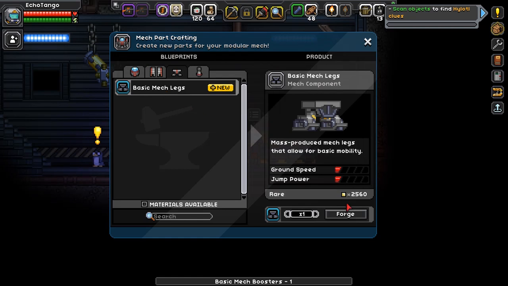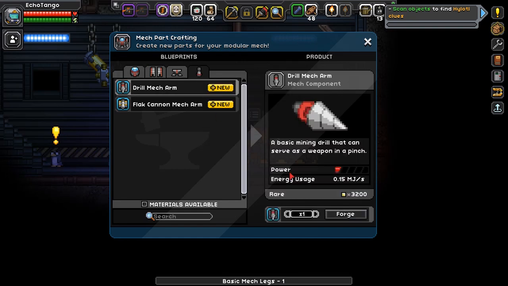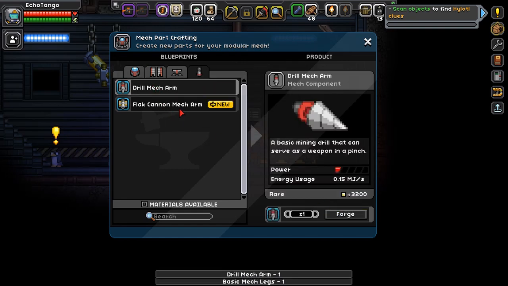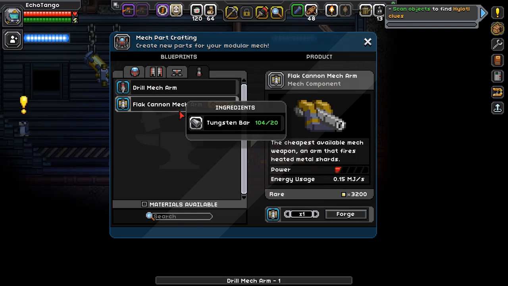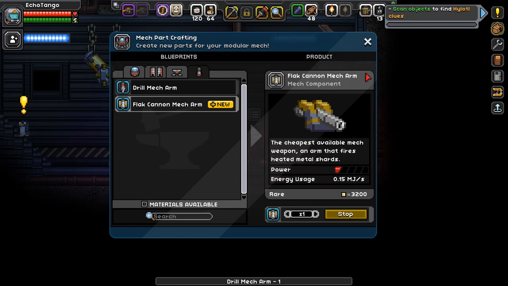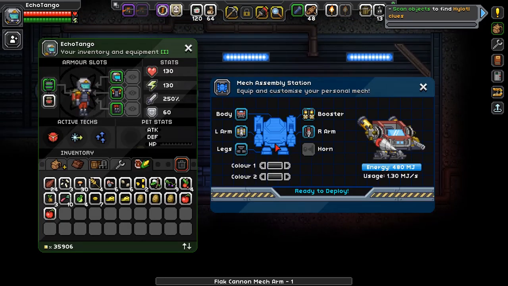Basic mech legs. Drill mech arm. Flak cannon mech arm. Wow. Look at all this goodness. And in here. Okay, it looks like. Oh! There we go! That is our mech, everyone.